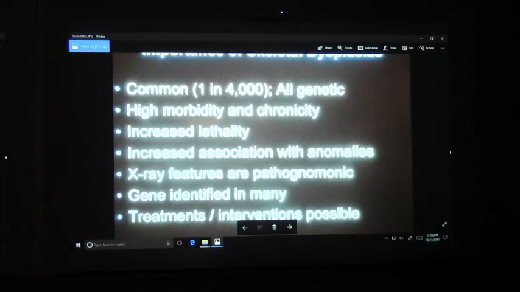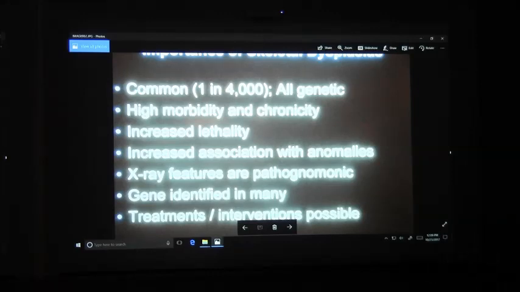There is also an increased frequency of anomalies in dwarfs. Why is that important? Well, it's important diagnostically because that gives you a very important anomaly to compare with the type of dwarfism that we'll talk about. You may not know what your disproportionately short patient has, but if he's got, let's say, an extra finger, wow, that cuts down that 1 in 4,000 possibility to much less, because maybe 5% of dwarfs have extra fingers. So you've really cut down the number of diagnoses that you have to consider.